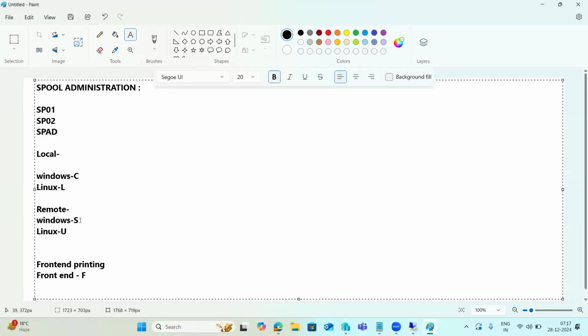Then you see the Yes. Yes means it is remote. If it is a remote printer, and if it is Windows remote, also SAP Windows, then we need to use this one here, right? SAP print and SAP system, both are on different hosts, then we can use this one here. So here U means Unix, Linux operating system. For a Linux server, at that time we need to use this one here. F means the front end printer, front end printing, it will use it here, right?